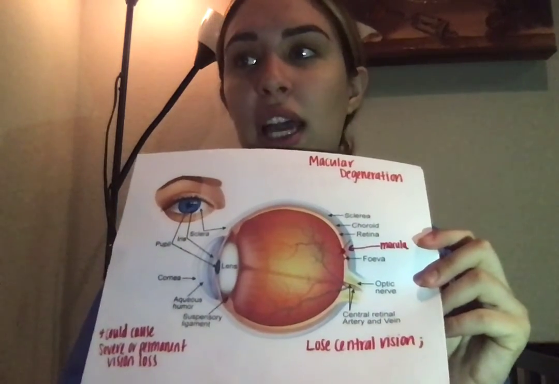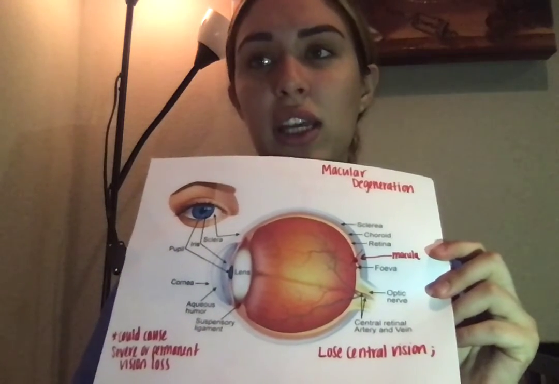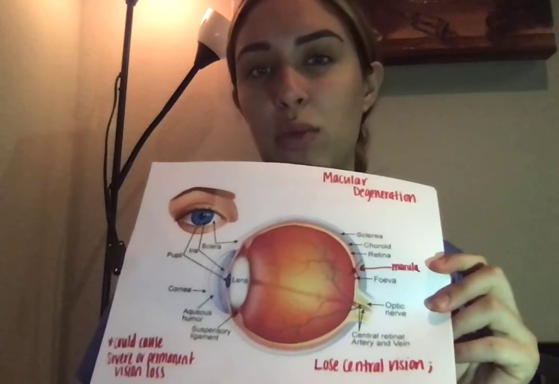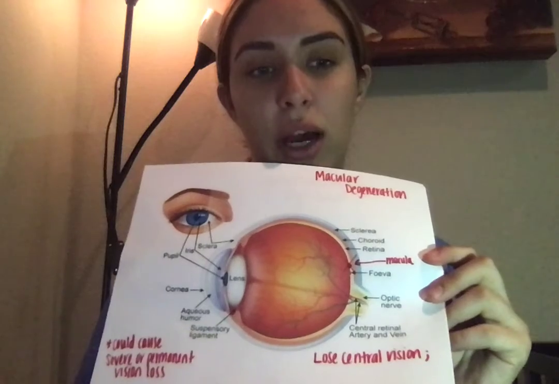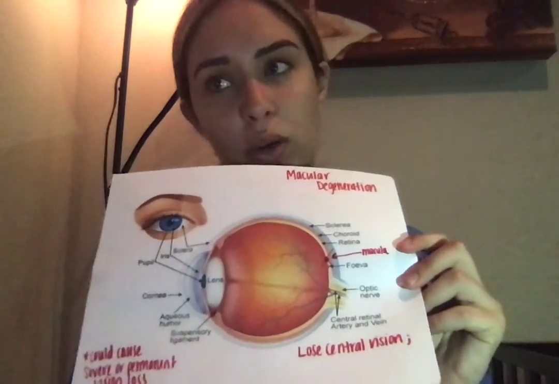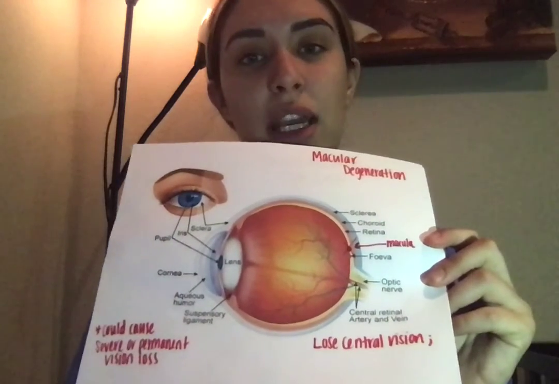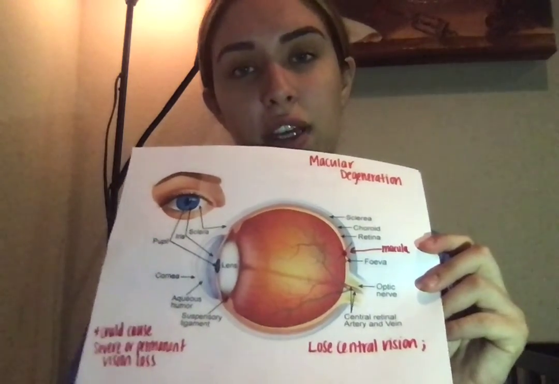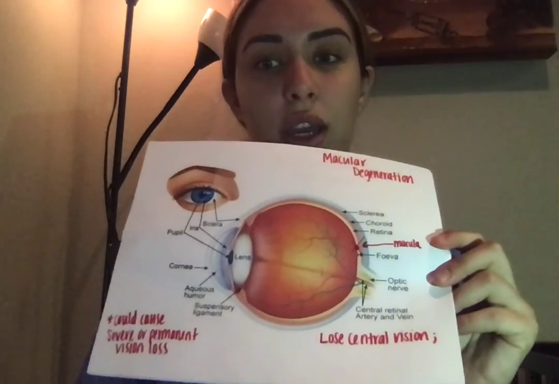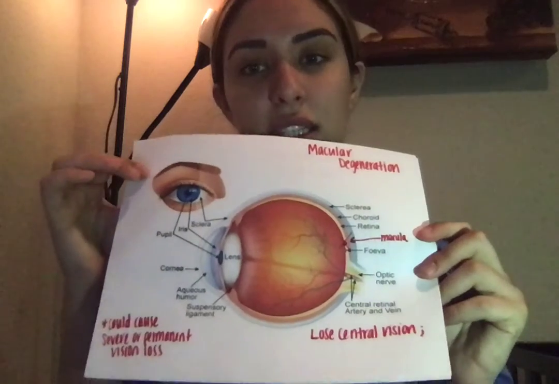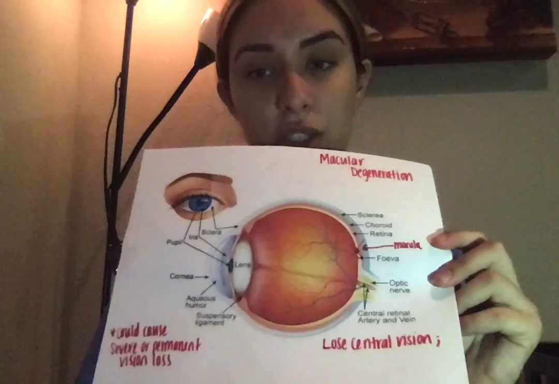Staying away from sunlight. You can also be at risk if you have a family history of it, age-related changes, high blood pressure, and smoking tobacco. So the things that we want to teach our patient about are obviously not smoking and improving the diet as much as possible, because macular degeneration is not fixed with prescription glasses or eye drops. It is fixed with surgery. Okay, and this is an age-related disease, so something to really let our patients know.